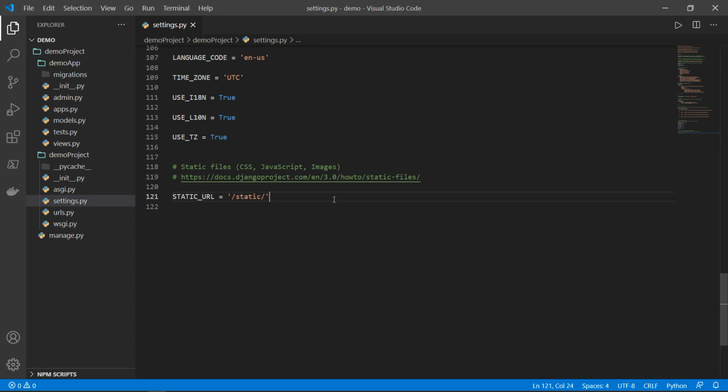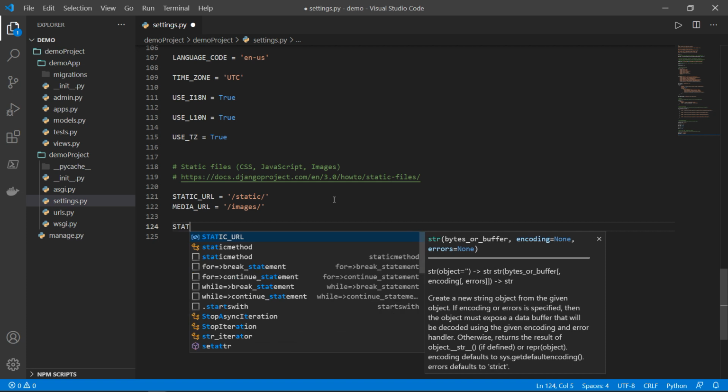So for instance, in a static folder, we might have images and CSS files. To differentiate, we will have a MEDIA_URL variable, and this will be equal to a folder, and we will call it images.